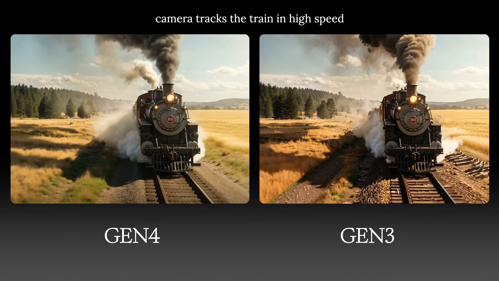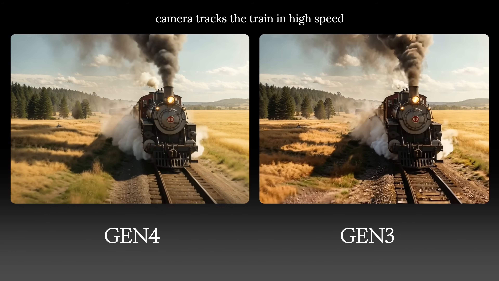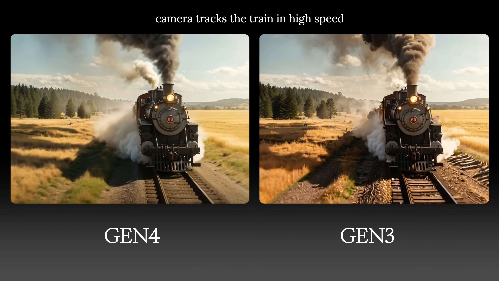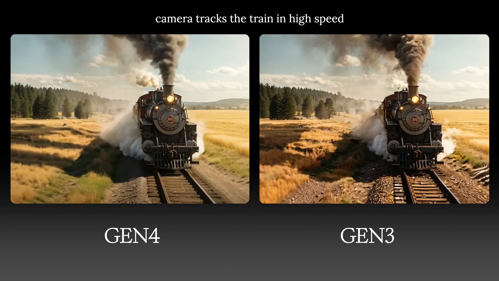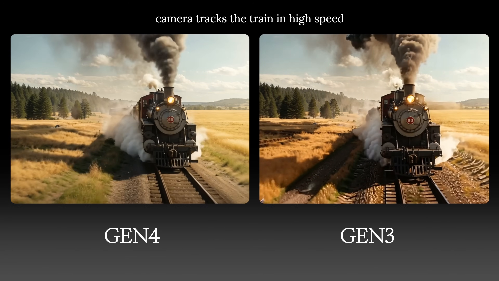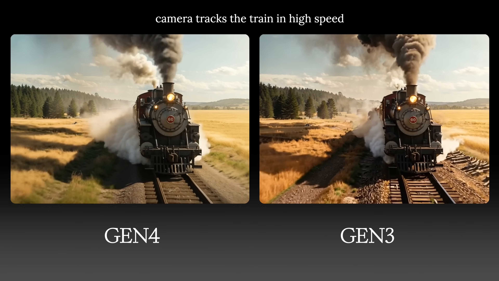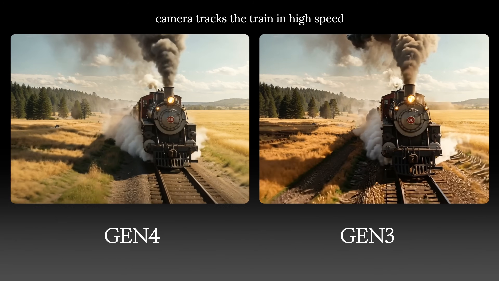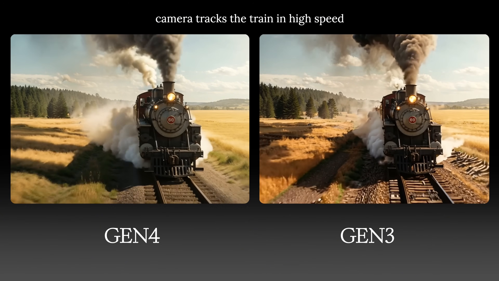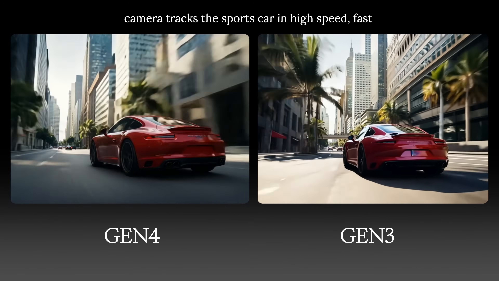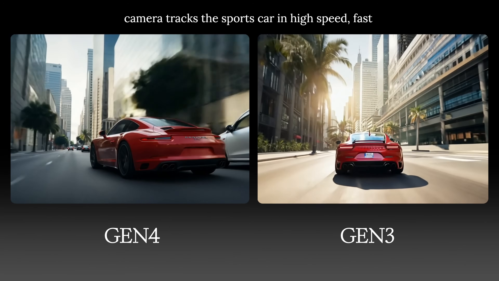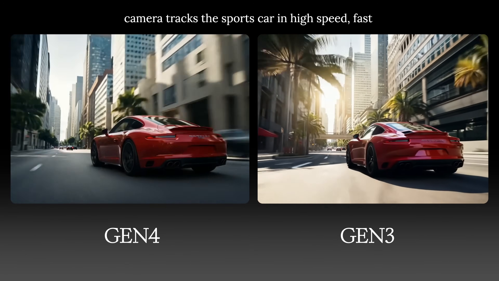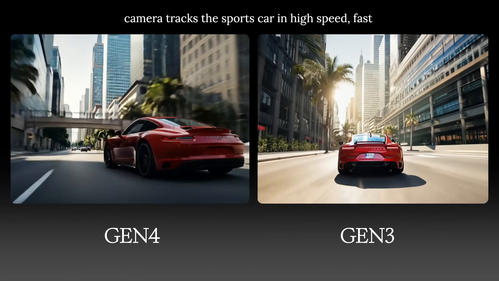Another major improvement for the new model is natural motion. When the camera tracks moving objects, they look much faster and motion looks fluid. In Gen3, everything was kind of slow — looking like slow motion. In this steam-powered train example, the motion looks really natural and the shadow looks dynamic together with smoke coming out from the train. Whereas in Runway Gen3, the motion looks a little more static and shadow doesn't look as dynamic. In addition to motion, there's also improvement with light and shadow rendering. You can see how fast this car shot looks and how natural it is — unfortunately Gen3 confused the direction of motion and motion looks much more static and slower in comparison to Gen4.